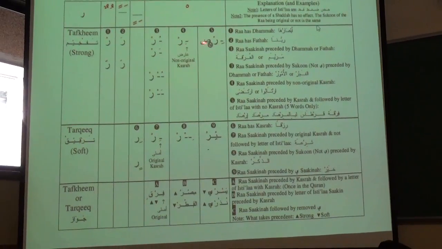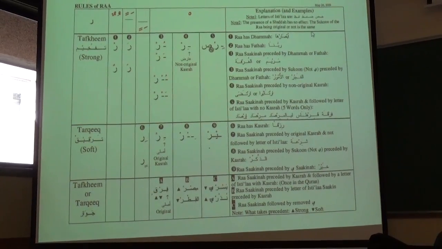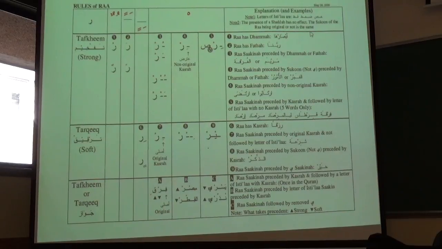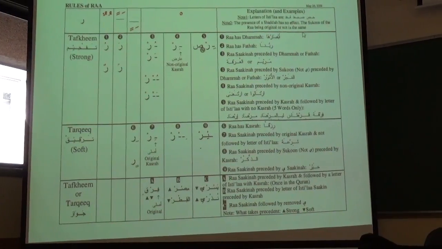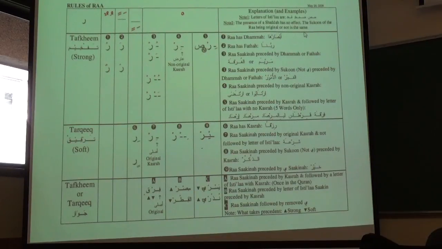And the reason that they shouldn't have a kasra is because the kasra weakens the letter. It makes the letter weak. Because in terms of strength, even though the letters are strong, they have degrees of strength. That means if the letter has a dhamma, it's stronger than if the letter has a kasra. If it has a kasra, it's still strong, but it is less strong than when the same letter has a fatha or a dhamma. Right?